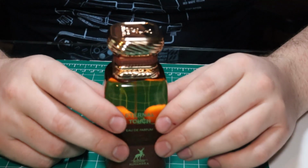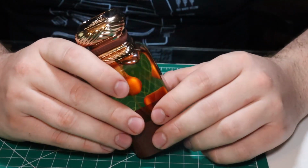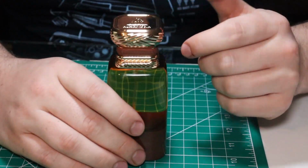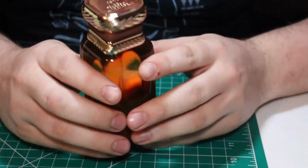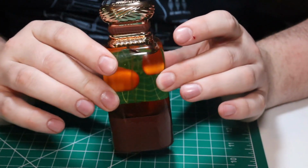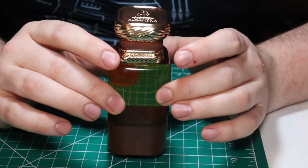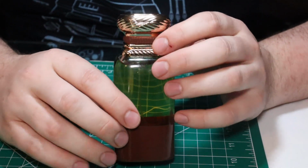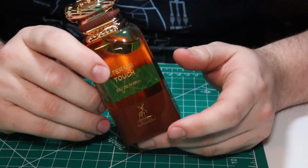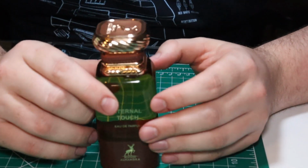All right, we're in the future now for two reasons. One, it's later in the day, and also I turned my mic on, so the sound should be a little better in quality. So this thing is nice. I've never smelled Tom Ford's Tobacco Vanille, so I can't comment on how close that is to this. If you're looking for a dupe analysis, I can't really do it for you, so my apologies.